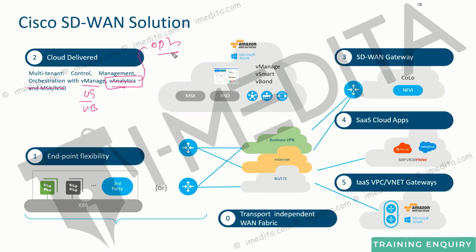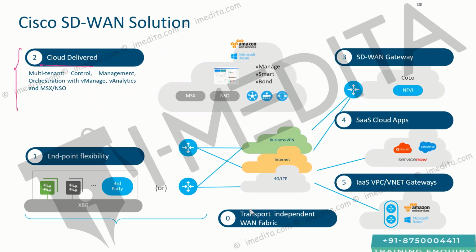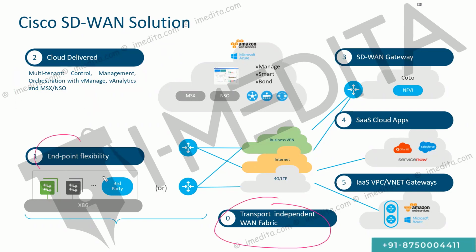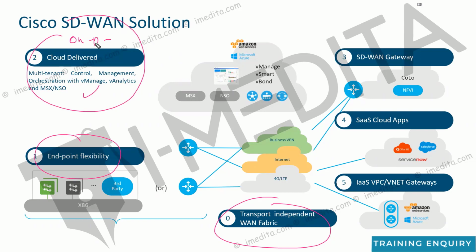Yes, one single vManage can accommodate approximately 2,000 devices. For more than that, you have to go for more than one vManage. So this solution is completely cloud delivered and transport independent. We can have either hardware or software as an endpoint. You can deploy it on your premises as well if you want, but it could be completely cloud delivered so that you don't need to worry about the resources, power supply, redundancy, high availability, nothing.